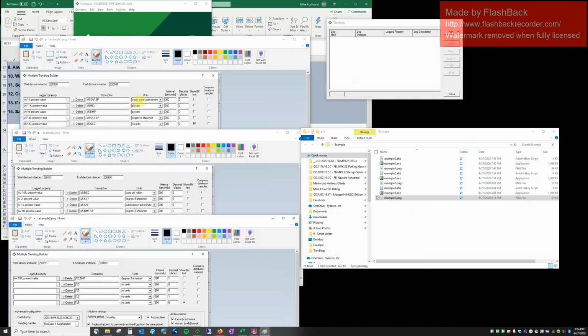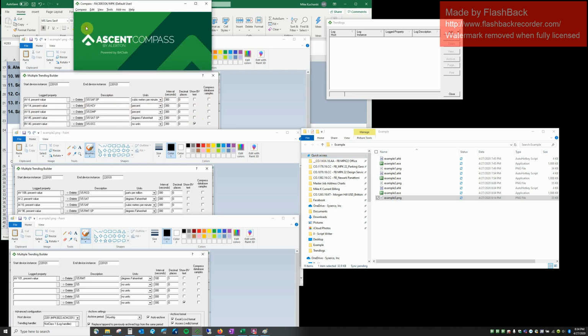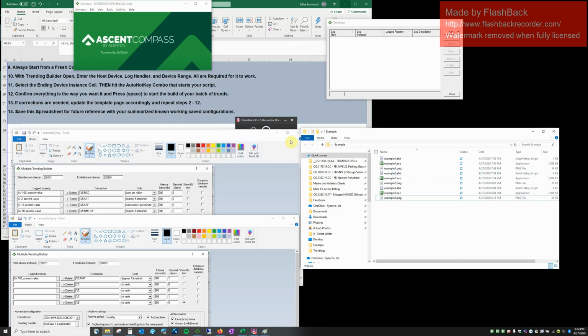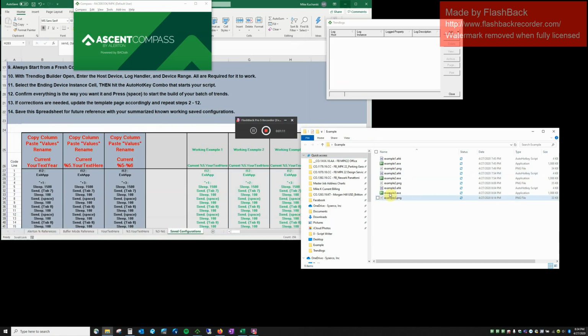So now we're getting ready to go ahead and build a bunch of trends, and to start this process off, we just really want to make sure that the scripts that we wrote are exactly what we were looking for. So just give it one last review, make sure it's what you need, and then let's go ahead and build them out. When it's time to build them out, the first thing is to turn on all of your compiled scripts.